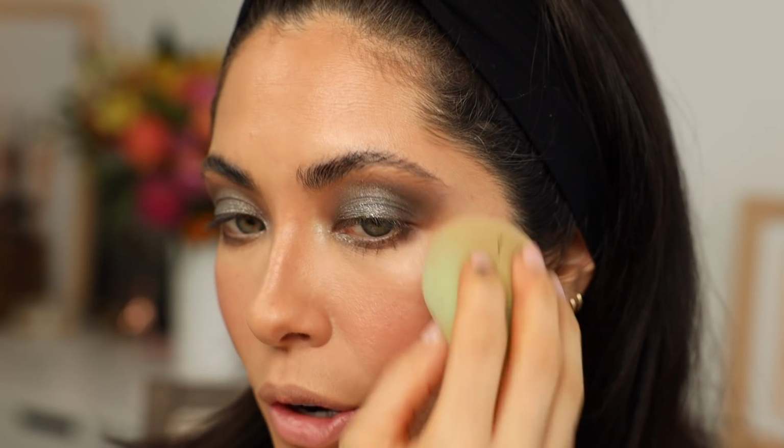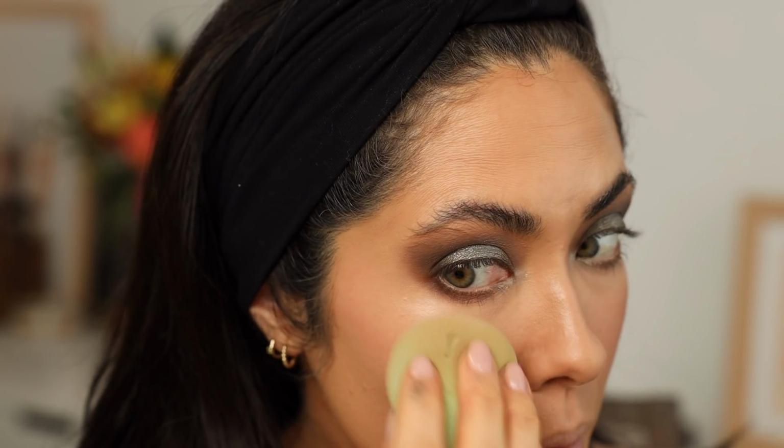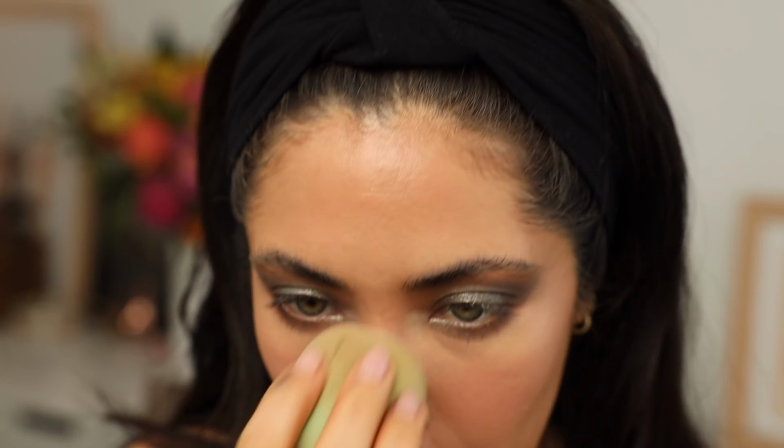If I was wearing it on its own, I would apply it first and then kind of spot conceal. Maybe I'll do that next for a no makeup look. But yeah, just pretty much pounce it onto the skin where I want it to go, and look at that glow. See how it just looks so natural? It just looks like my skin is glowing. It doesn't change my foundation, plus face and body just plays so well with layering products on top of it, even after it's been on your face for a while.